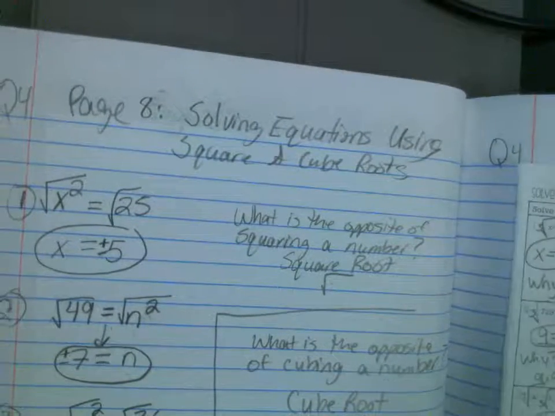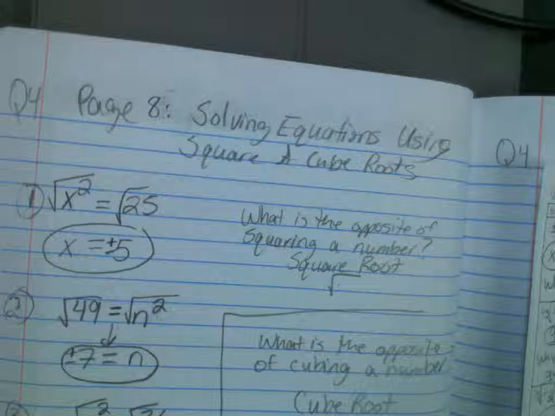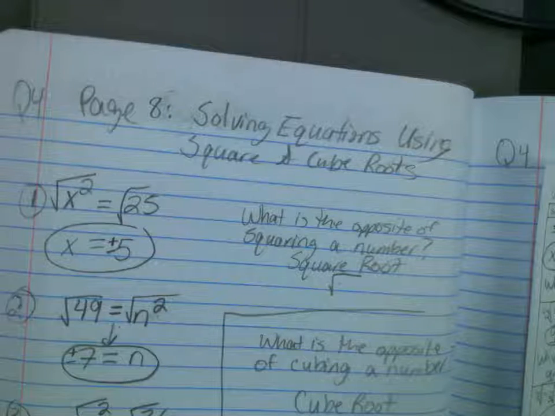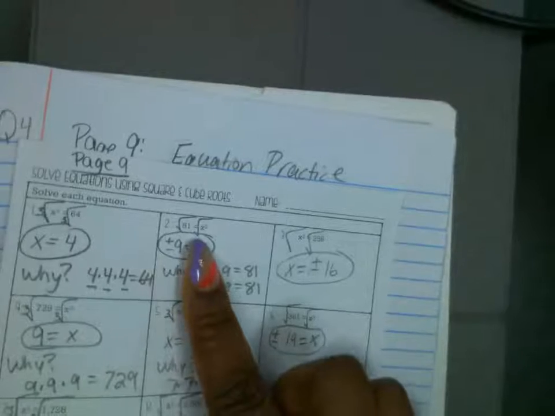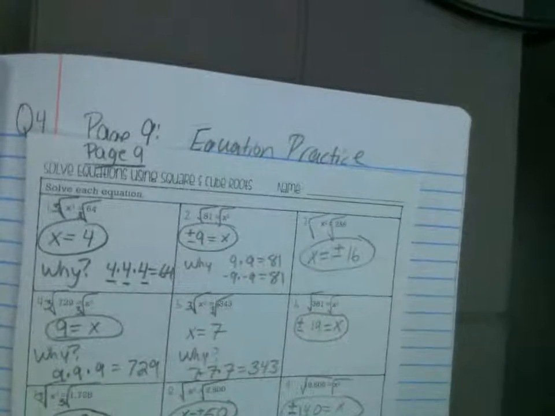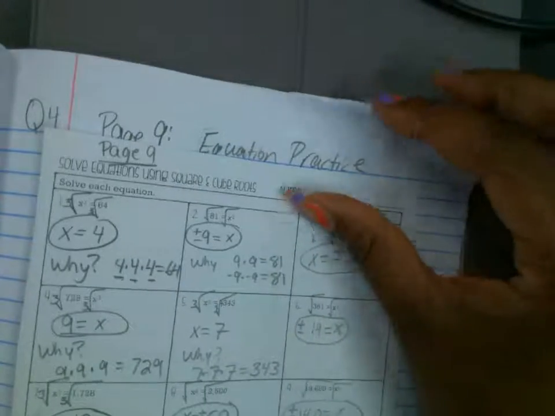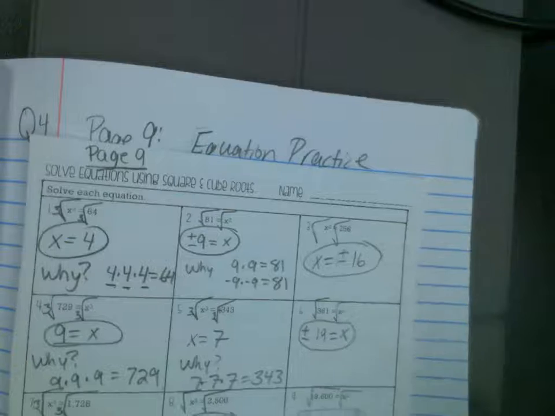What was page 8? It's this page. Solving equations using square roots and cube roots. You need me to pause it here? You got it? What it looks like? Okay. All right, everybody got it? Did y'all write the title down? Anybody not have the title? Okay. So now you should have it somewhere in your notes. We did this in the last class.